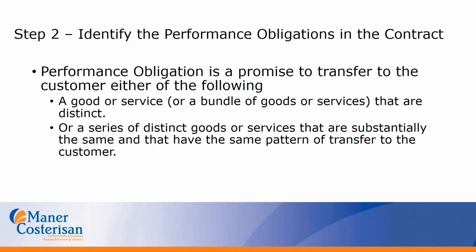I'm going to cover the importance of identifying performance obligations in a contract, otherwise known as Step 2. Ultimately, this is very important to reach the end goal of recognizing revenue appropriately under the new standard, but it is also important to understand for Step 4 in this revenue recognition process. We will get to Step 4 during Part 2 of this webinar series next week. But as we made note earlier, Step 4 relates to the allocation of the transaction price to the performance obligations.